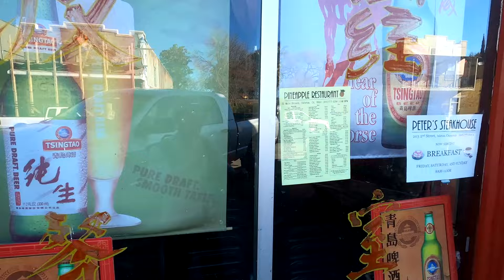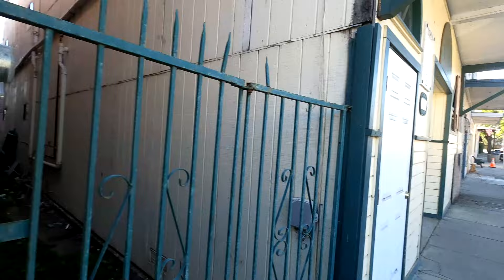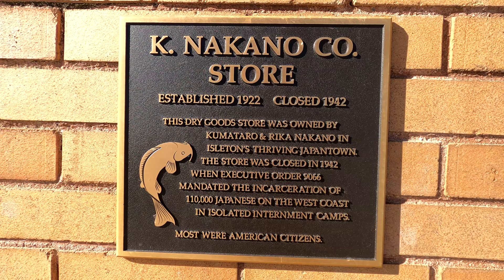They actually have a Chinese restaurant here called Pineapple — 'Bo Lo,' which is pineapple in Cantonese. Chinese food in Isleten. You may have noticed that aside from a Chinatown, there used to be a Japantown here too. So what happened to all the Asian folks? Well, for the Chinese, there were several mysterious fires that burned down Chinatown. When I say mysterious, it was reported they don't know who did it or why — but we all know it was racist individuals.